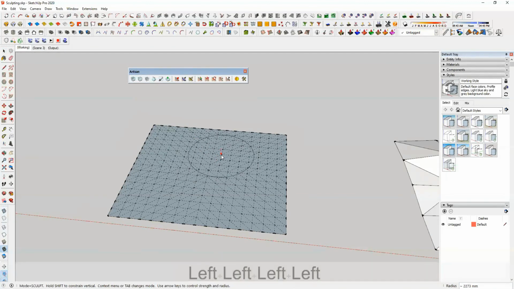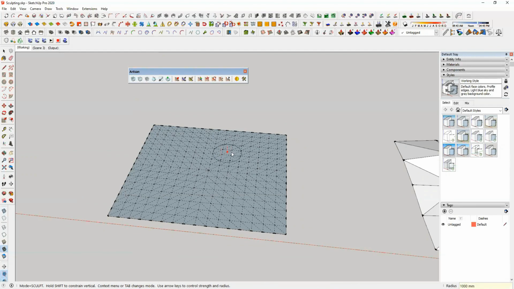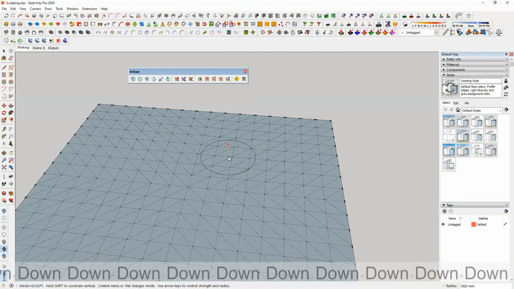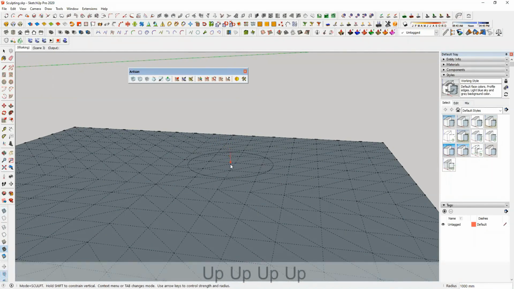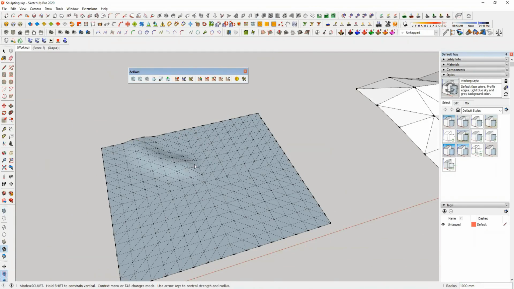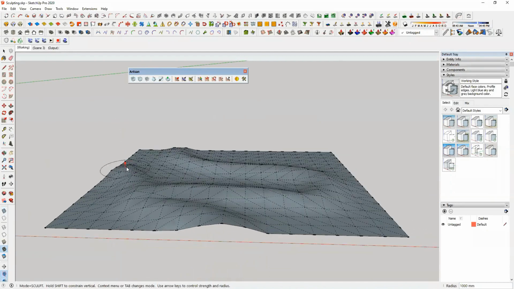Now I can use my left and right arrow key to increase or decrease the radius, or I can also go ahead and type in a radius of my choice. And I can use the up arrow key and the down arrow key to change the direction of sculpting. That means if I want to pull a certain part from here, then I will use this option. If I want to push something, then I can use the reverse direction. So the advantage here is that I can click and drag and start sculpting. Okay, that is the first advantage.